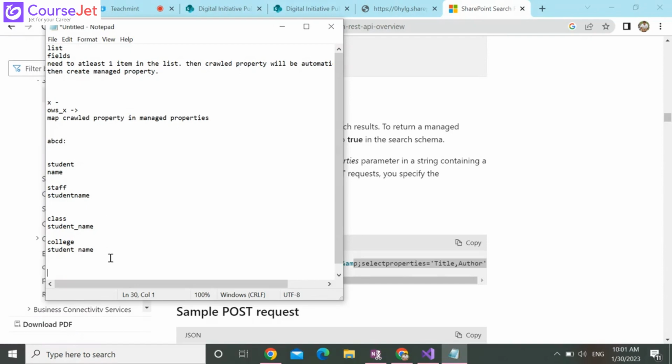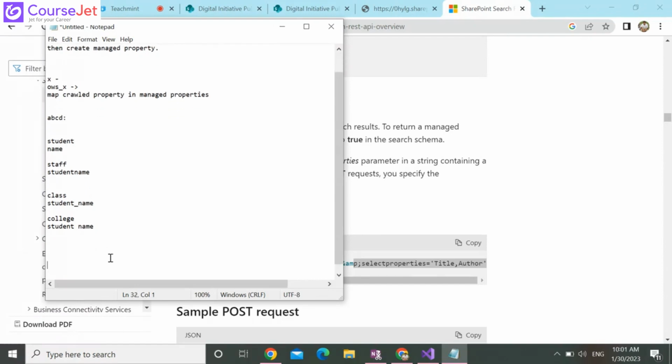Okay, for that you can create a managed property, any name. You can even use a refinable string property. Create the managed property, and you can map all four crawled properties under one managed property. That also we can do.